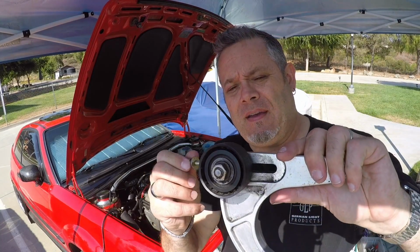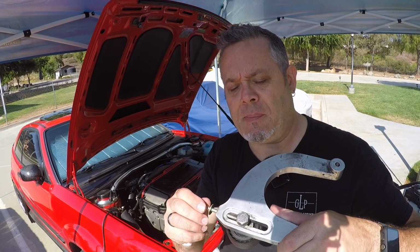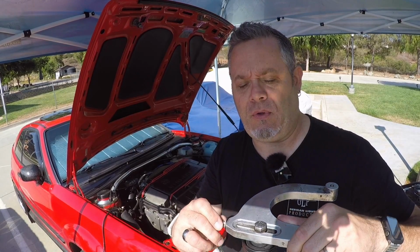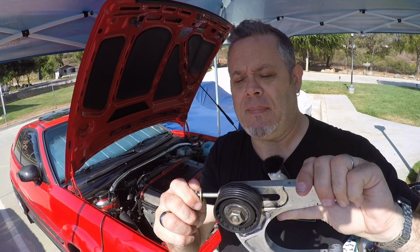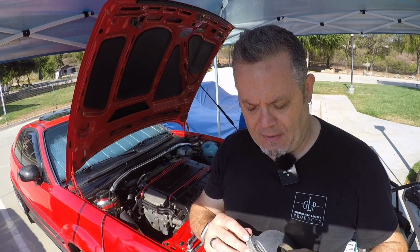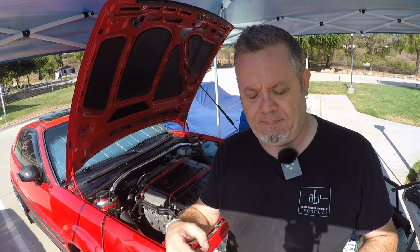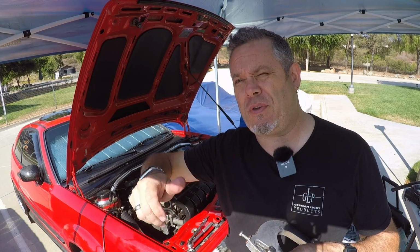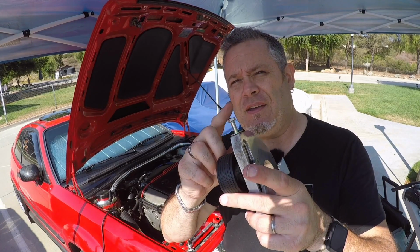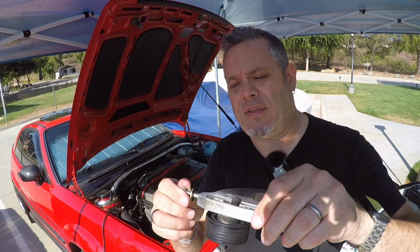This is the tensioner for the supercharger bolt, and it's supposed to have a fully threaded 80mm bolt here, which allows you to thread this thing back and forth and apply tension and adjust it as necessary. What was in here as I received the kit was a much shorter bolt, which actually wasn't even a bolt. It was just a threaded shaft with a nut on the end, which when you loosened and tightened the nut, all it did was make the nut get loose and tight on the end of the shaft. It didn't do anything to move the pulley back and forth as it is supposed to.